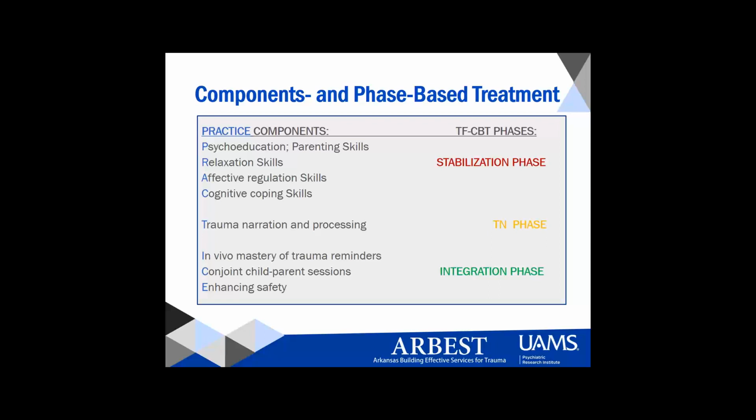thoughts. As you're working through the processing portion of TF-CBT, you're transitioning to the integration phase, helping the child contextualize, make sense, look more forward, or be more present with their life, helping them identify future trauma reminders, work on safety work, continue to work with the caregiver and child in restoring a relationship and talk about difficult things, doing sex education, enhancing safety work, things like no-go-tell and hula hoop space and all those wonderful things that are good skills for kids to learn.